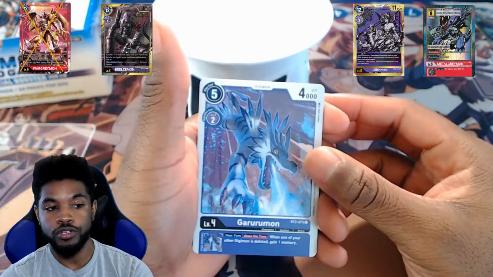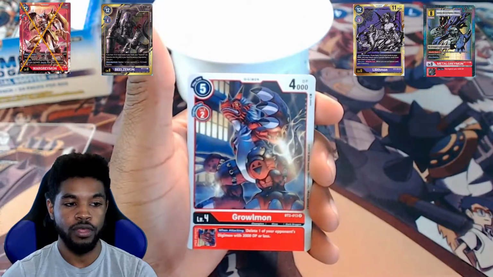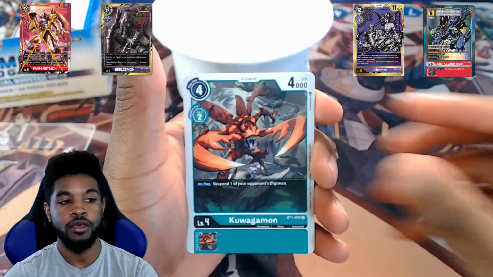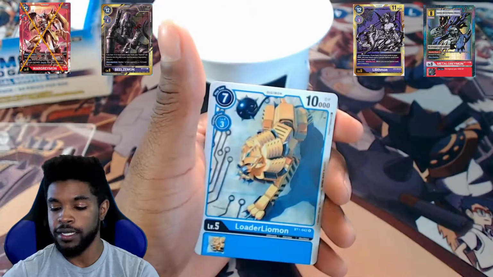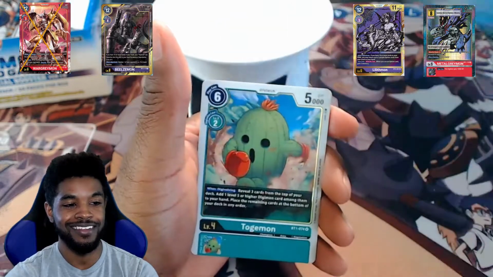Garurumon, your turn, once per turn, when one of your opponent's Digimon is deleted, gain 1 memory. Growlmon, delete one of your opponent's Digimon with 2000 or less DP. Kuwagamon, on play, suspend one of your opponent's Digimon. That makes it easier for you to delete another Digimon or prevent a blocker from blocking.